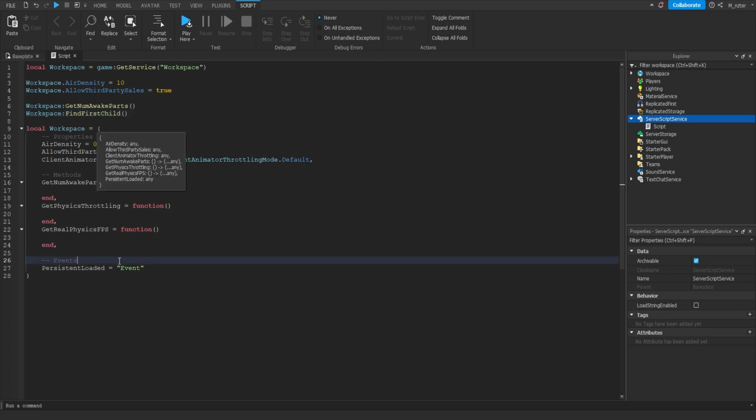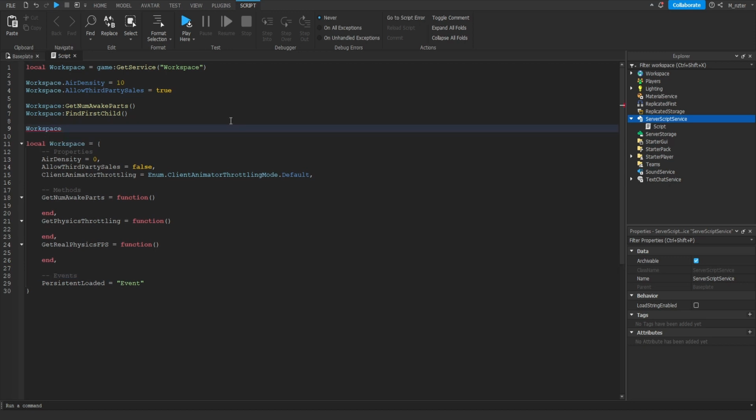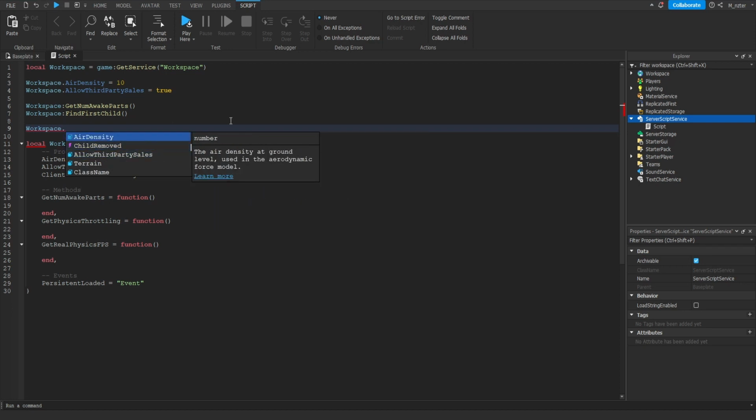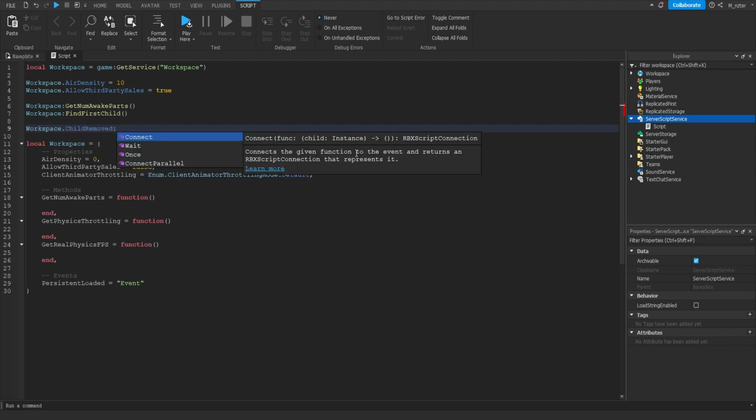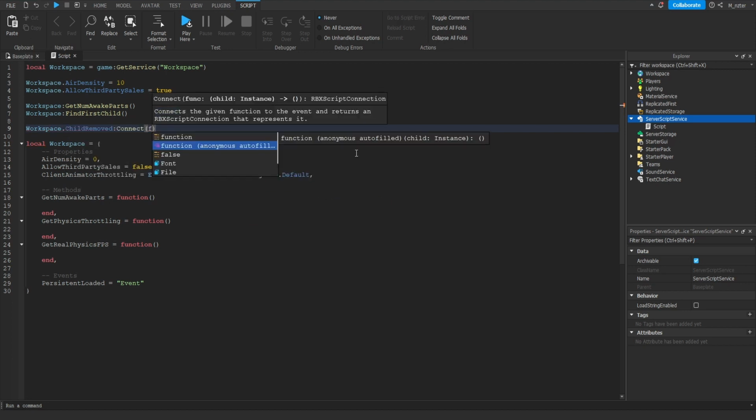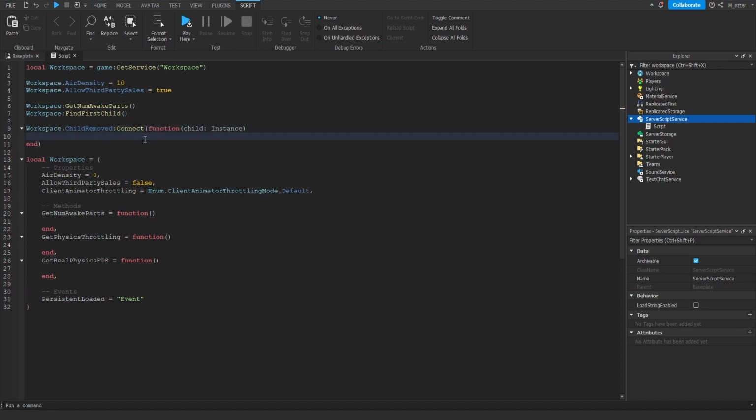Now the third and final type of member is events, and events allow us to listen for changes to occur in our game. The way that we can listen to events is by using the dot index, and then in the suggestions, the event is represented by a purple lightning bolt. So we can see that ChildRemoved is an event, and the description of this event is that it fires after a child is removed from this instance. So we can type out the event's name, then we can use a colon, and then we can type out Connect, and then inside of here, we're going to want to create an anonymous function. This is an example of how you can connect to an event, and we haven't learned about events yet. We're going to learn more about events in one of the next few episodes, but this is just a quick example of connecting to an event, and now whatever code we put inside of this function will run every single time this ChildRemoved event has been triggered.